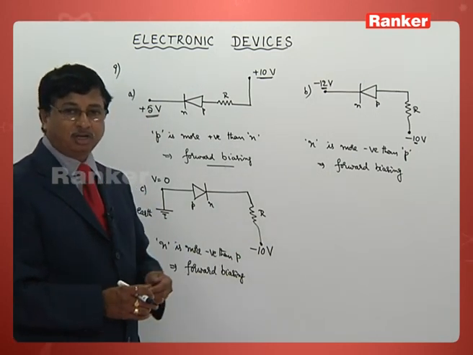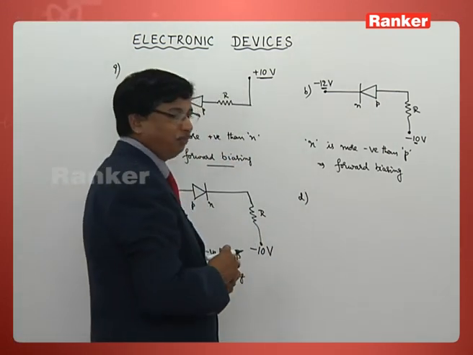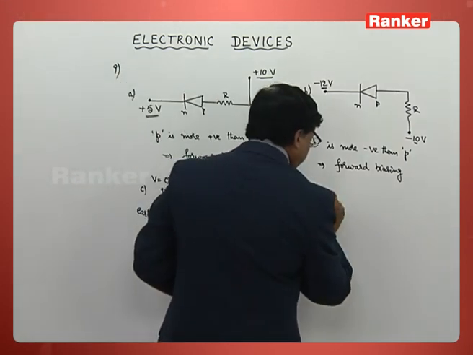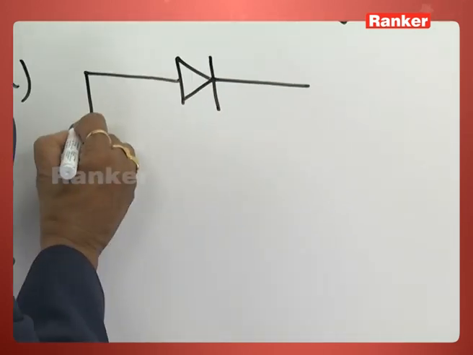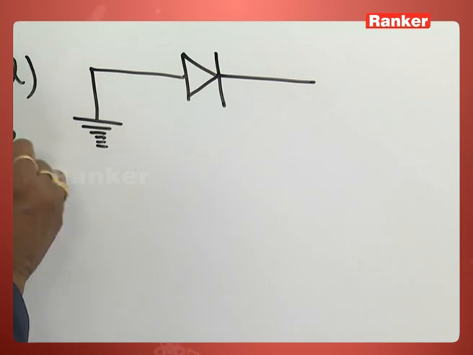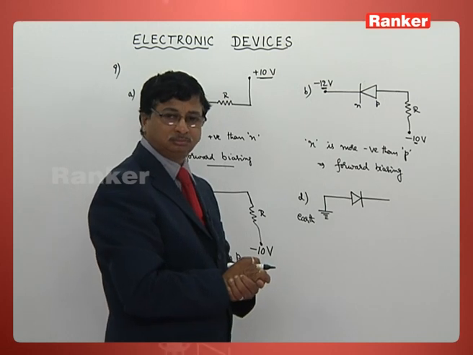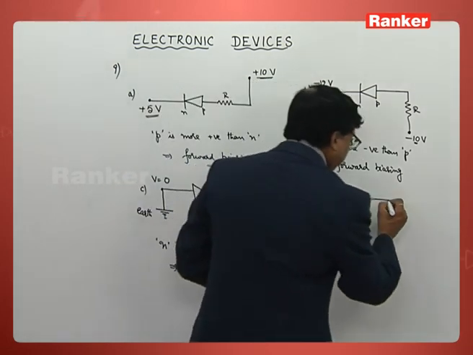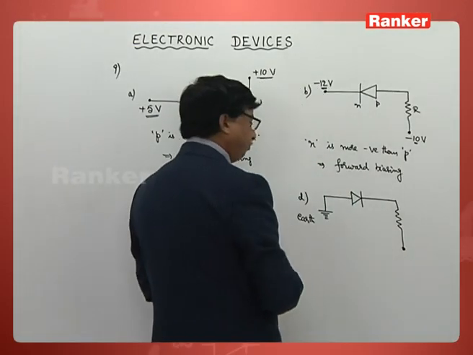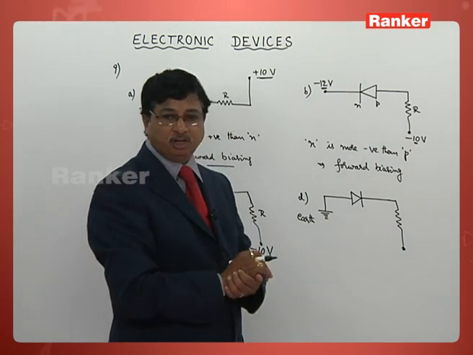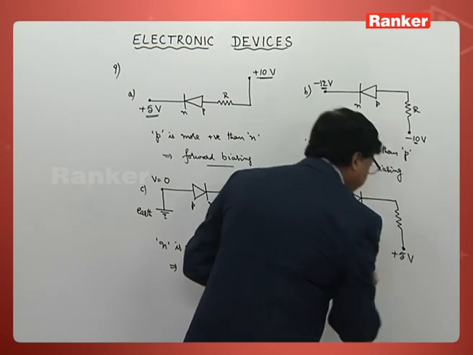But okay, let us see what he has given for this fourth option as well. This is D I am talking about. Again he has given us a PN junction diode. This is P, this is N. Once again this end is directly connected to the earth. It is earthing terminal. And of course, we people are again having one more resistance here connected and other terminal is given there. What is its potential? You just identify. It is given plus 5 volt.